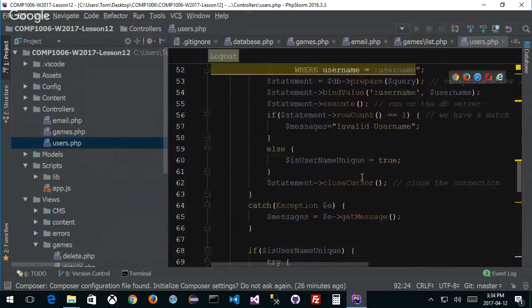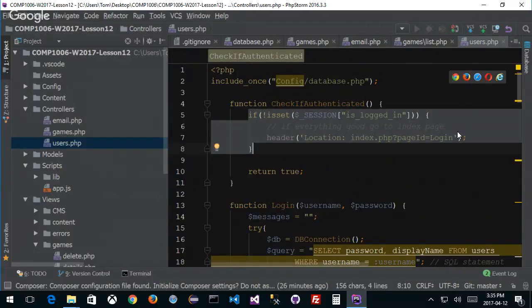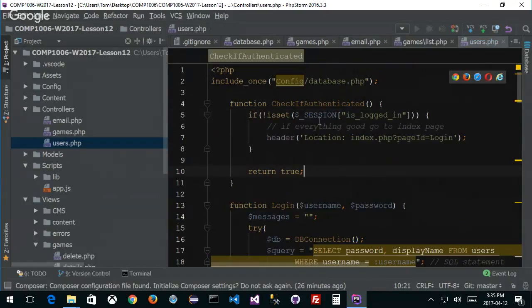So here, if you look at my check authenticated method, it returns true if, as an example, I'm authenticated. If I'm not, it redirects me, right? So either I'm going to get true or I'm going to get redirected. There is no other option with my check authenticated method, right? And this is what redirects you. So it checks to see if you're logged in. If you're logged in, great. That means you've been authenticated. That's the assumption. Otherwise, you're redirected back to the login, which is what this does.